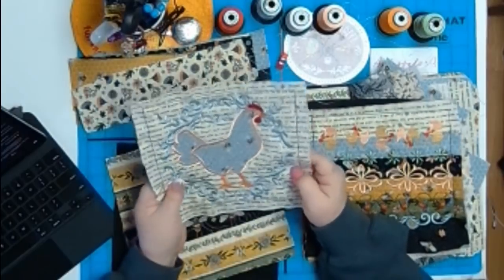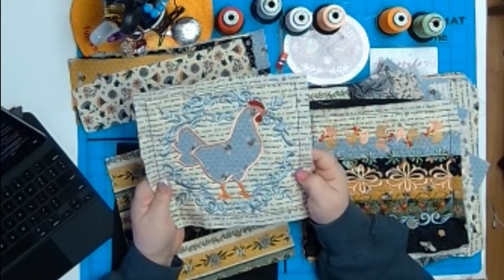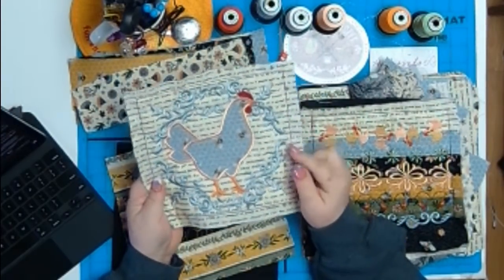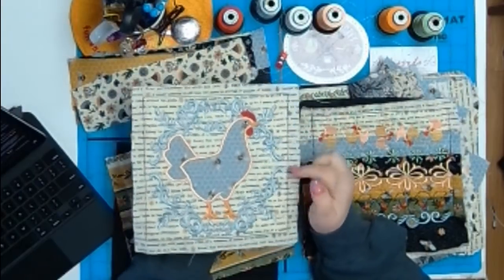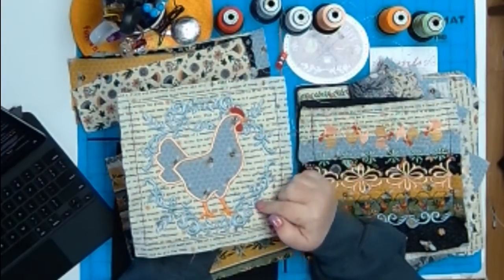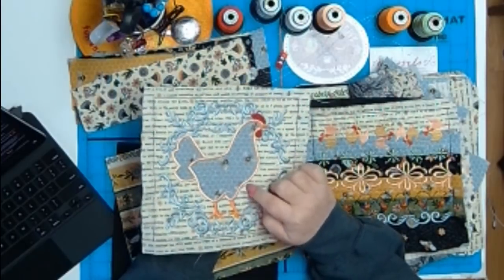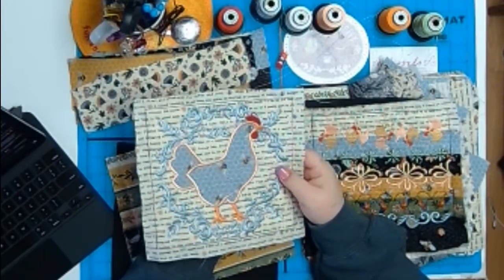Then, of course, you have to do a chicken, right? So this is the first one I did, and I love the writing background. I think it's really pretty. I used the blue and the blue for the chicken, and then the pink, so it all blends in.